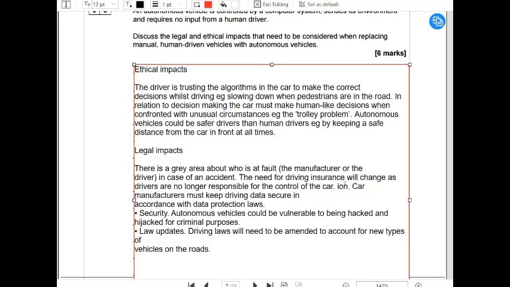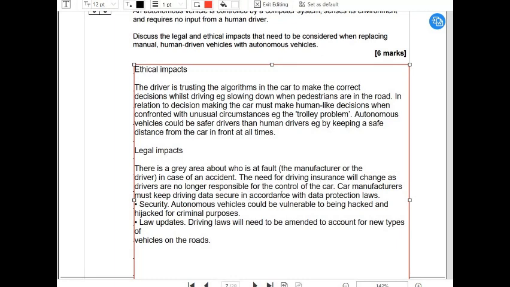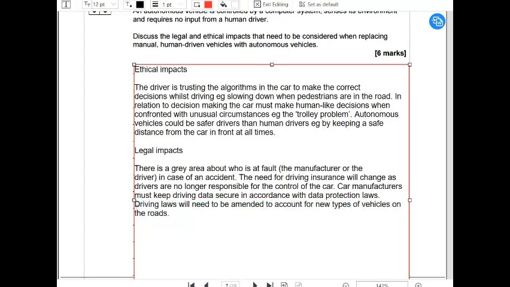And then we need to be concerned about data protection, because they have to keep the driving data secure in accordance with GDPR and the Data Protection Act. And they'll have to keep up with law updates in general, because driving laws will have to be amended to account for new types of vehicles that are going to come on the road. So those are some of the ethical impacts and legal impacts you could consider when writing a question like that.